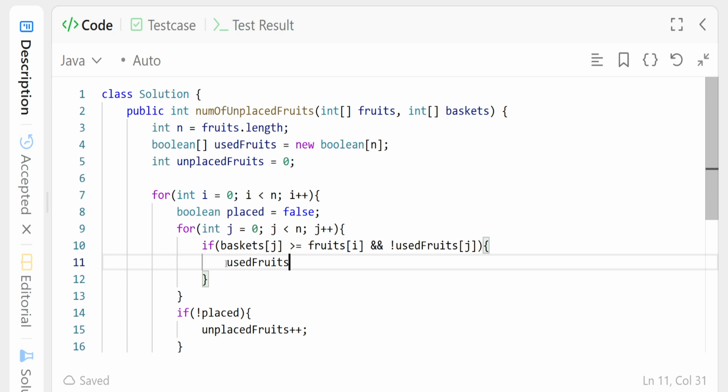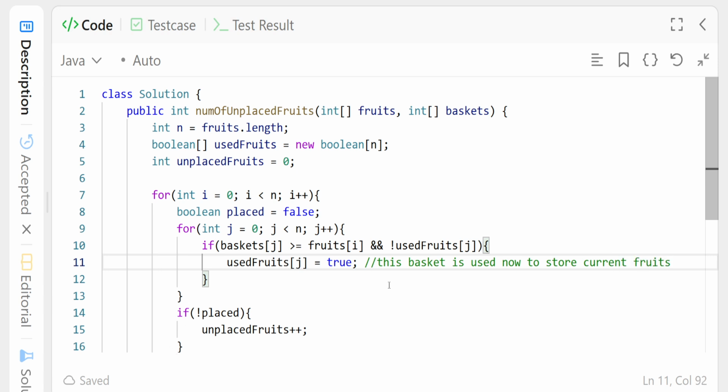Just pass used fruits at j and mark it as true. That is it, it is used now, which means this basket is used now to store the fruit.